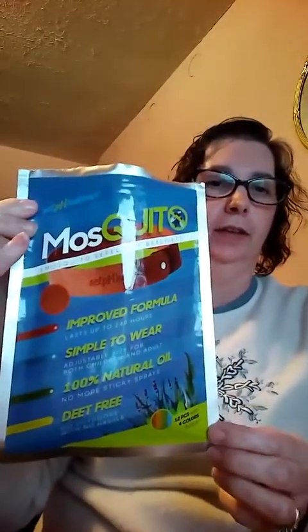It's called 12pH Mosquito Repellent Bracelet. It comes in 12 pieces with 4 colors, and they're all natural essential oils. There's lavender, eucalyptus, citronella, and peppermint. They are DEET-free, and they really smell citronella-ish, but I like the citronella smell. They do come in 4 colors.